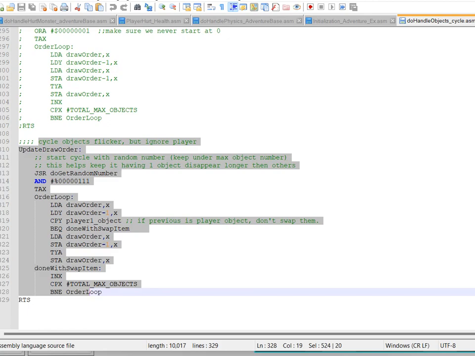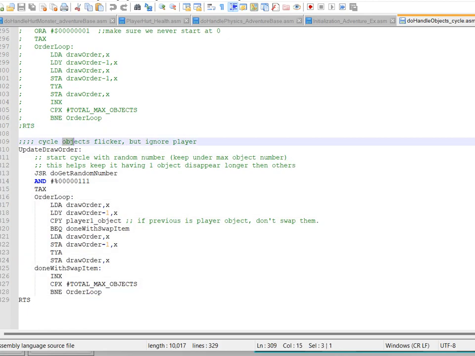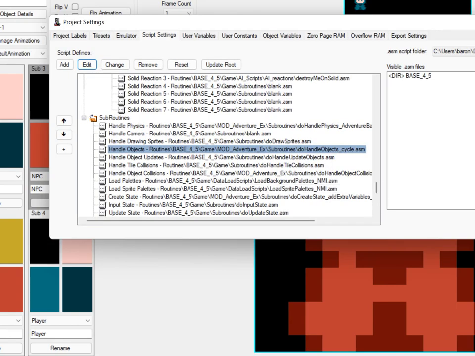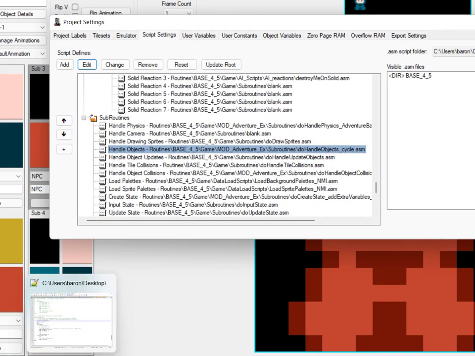By default, this is the one that's enabled, so it does objects flicker, but it doesn't flicker the player. So the player won't flicker, but any other objects, pickups, monsters, etc., those will flicker. So here we go. That's what the script does. You would save it.